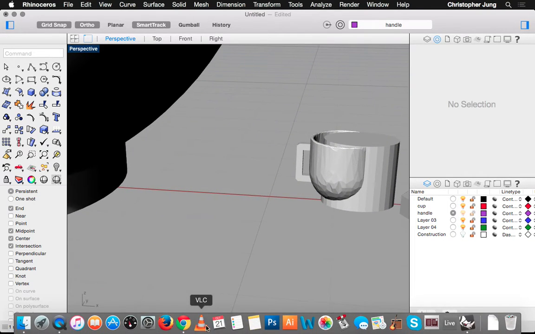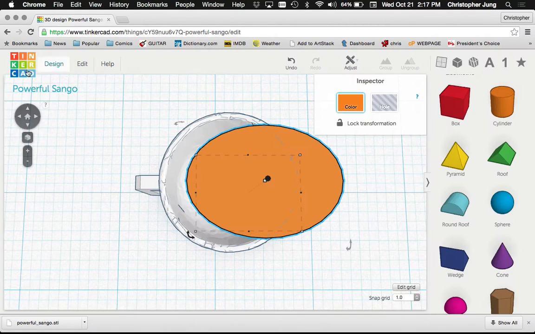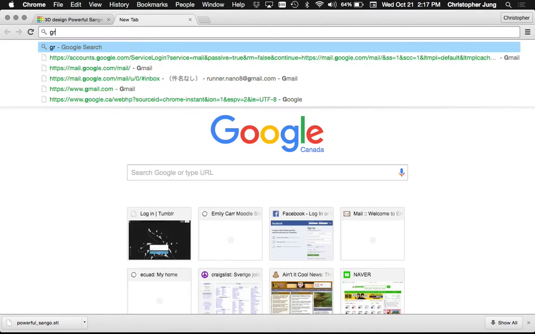So for those of you who are less comfortable, if Rhino seems really complicated, Tinkercad may be a better beginning entry point because there are a lot of places you can start that are already pre-made, like shapes on the side, and then just jam them together to make a new shape.